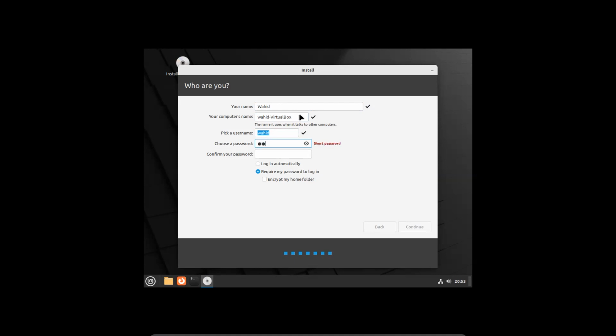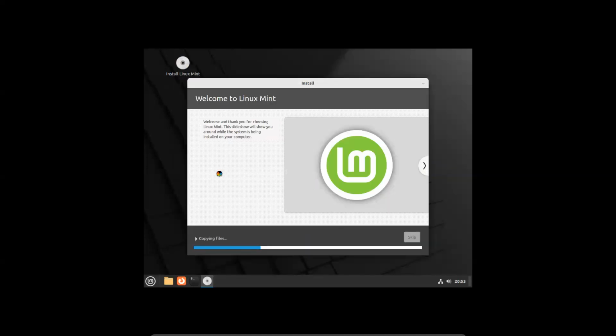Choose a password. I'm going to choose a secure password here, and then retype the password. Make sure the password is an uppercase and lowercase combination with some special characters, and that it's not a name or something. So you just make sure that it's selected properly. And then welcome to the installation. At this time, it is going through the installation, and once the installation is completed, it will be ready for us to reboot.